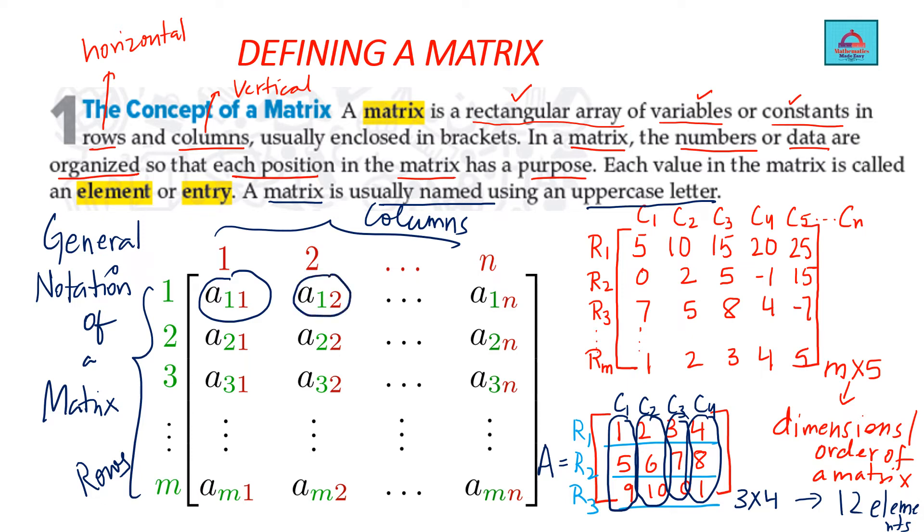Similarly, this is first row, second column. So one, two. First you write row number, then you write column number. Accordingly for nth column, first row, n column. Then you come down. So second row you have come. So two, it changes. And one, the first column. So A21 is the element here. Similarly, A22, second row, second column. A2n, second row, nth column. I hope you are able to notice the pattern. So when you go down in first column, the last element corresponds to the M row and first column. M row, second column. Similarly, M row, n elements. And I hope you are able to understand that this matrix, a general matrix with M rows and n columns will have M cross n elements.